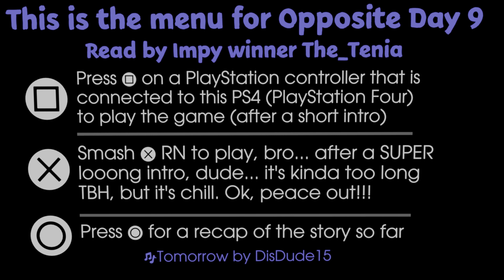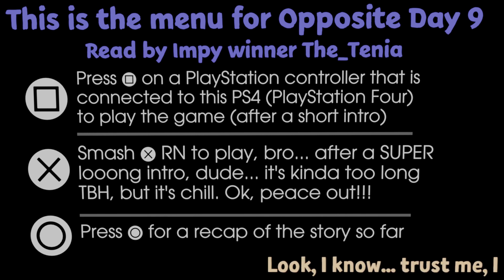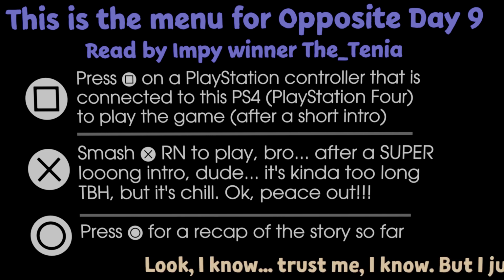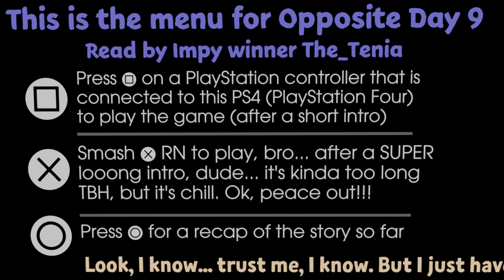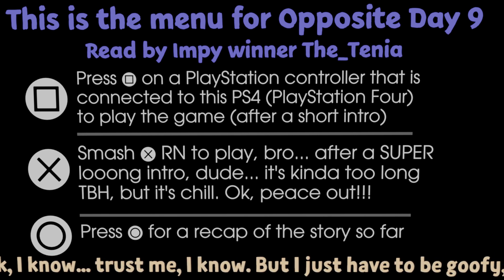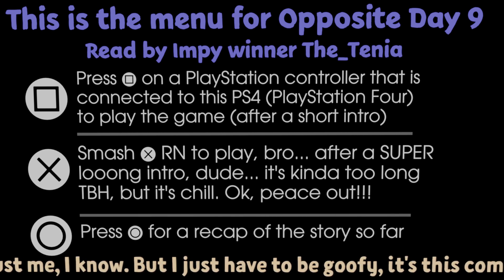This is the menu for Opposite Day 9. Read by Impy winner, the_Tenya. Press square on a PlayStation controller that is connected to this PS4, open bracket PlayStation 4, close bracket, to play the game, open bracket, after a short intro, close bracket. Smash X right now to play, bro. After a super long intro, dude. It's kind of too long to be honest, but it's chill. Okay, peace out. Press circle button for a recap of the story so far.